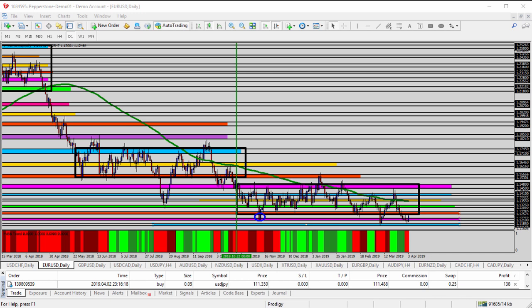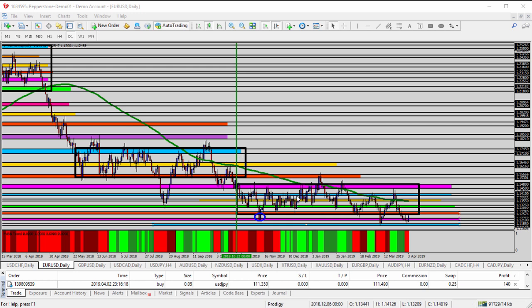Starting here on the daily time frame, I've zoomed way out so we can get a long-term perspective of this currency pair. Overall, long-term, we're going back to March, April of 2018, top left-hand corner of the chart. We have been in a downtrend since then. The market had an aggressive fall last year about this time. We started moving lower, pressuring from all the way up in the 124 level all the way down into the 117s. And then it went into a bit of a range for a period of time, the black box.